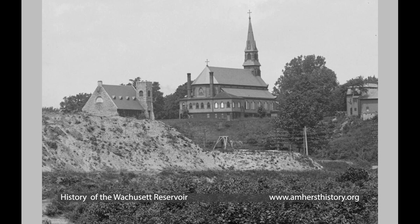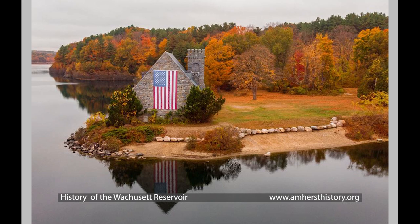So the church next to it that we don't see standing today is St. Anthony's Catholic Church, which was removed so that the structure wouldn't deteriorate and then contaminate the water. It was a stone church and it was inside, so well, the flow line on the, let me go back here, so the flow line on the maps depends on how much water we get. So if there was more water in the reservoir, it would flood inside the church.